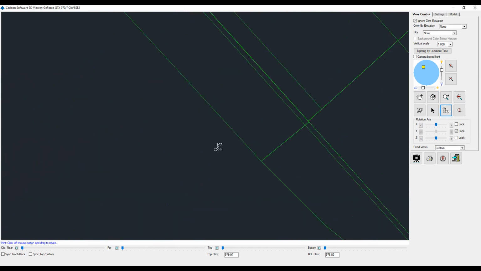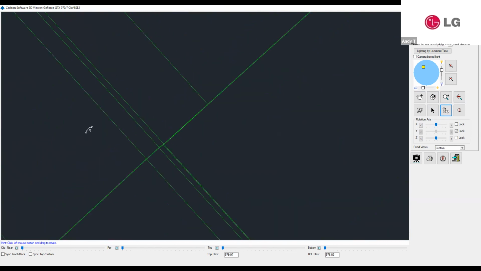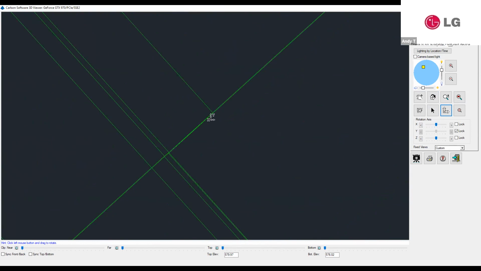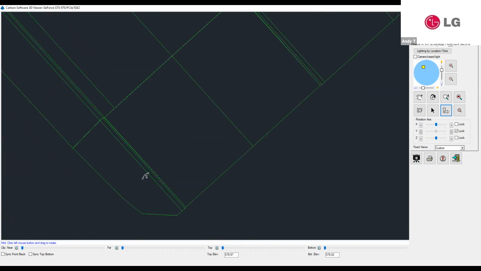Now I'm in plan right now, sort of. See, it's almost like there's a separate point in the template. Oh, you know what I think that is?